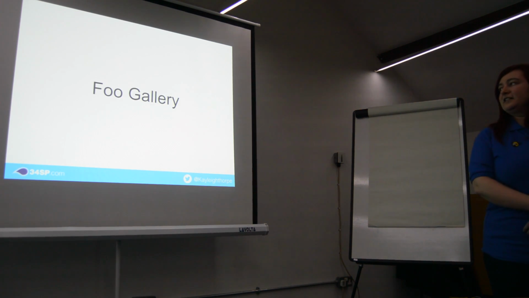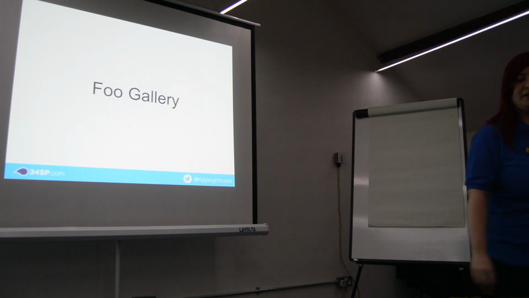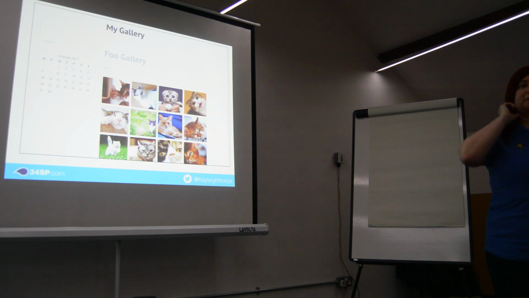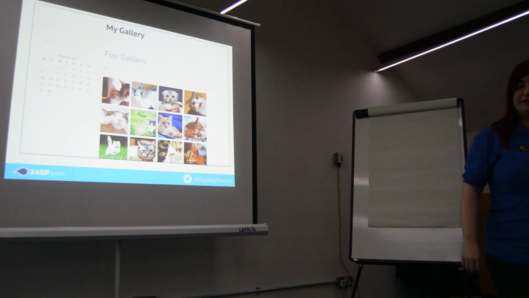Somewhere in the middle, and this is personally probably my favourite gallery plugin, is Foo Gallery. This has quite a nice clean layout out of the box. Not really done much to it there. It does have an option to create images that look very similar to the ones with NextGen. So if you quite liked that first look, it does that as well.